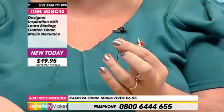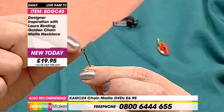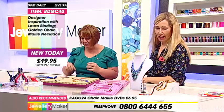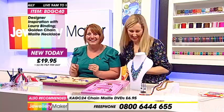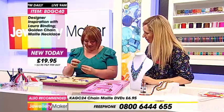So you're creating your own little eye pin. That being said, you do actually have eye pins in this kit. You could use the eye pins. Yes, that's true. Because I didn't have a findings kit with mine. No, you're thinking about the other kit. Yeah, I am. There isn't findings in this one. I saw a stray eye pin. It was from me earlier. But most people have them in their stash, so we can create our own. But you don't need to, you can make it your own.